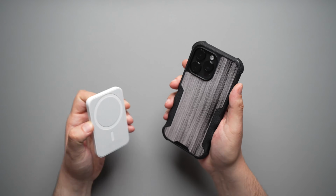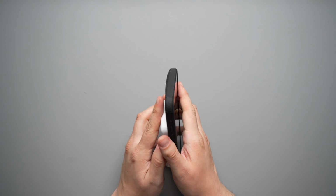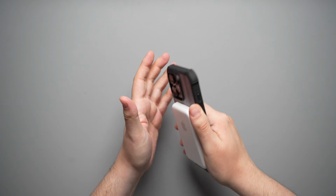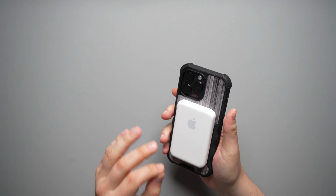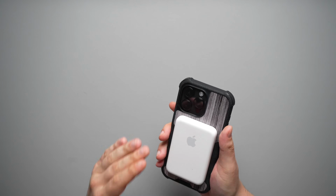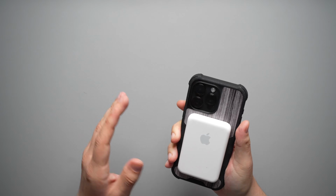And moving along to the Apple MagSafe battery pack. Get that on there. There's our animation. And again, same thing. You can always sit here and shake it and shake it. I'm definitely not going to shake it as hard as I possibly can because I don't want to send this thing flying like I did in the last video. But you can definitely shake it around and have no issues of this thing ever coming off.